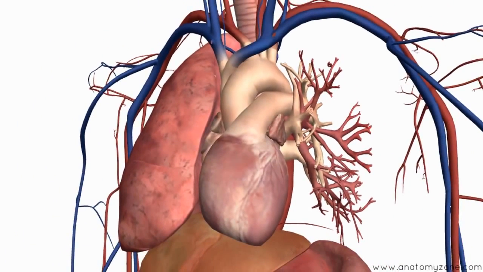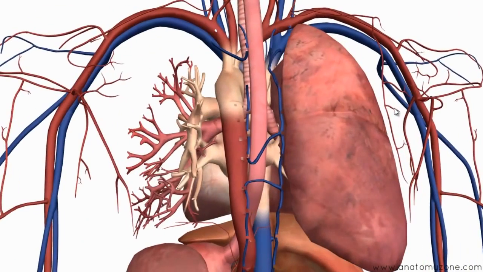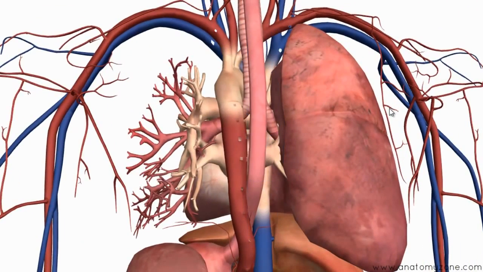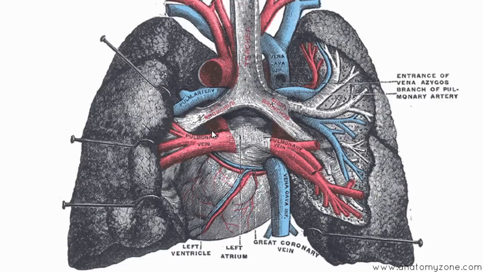So I've just brought the cardiovascular system in, and I'm going to rotate the model around posteriorly, and you can see the other structures that enter the lung. You've got the pulmonary veins and the pulmonary arteries which enter the lung at the hilum. So I've just switched to this diagram, which shows the exact same view we're looking at. We're looking at the posterior view, so you can see the trachea coming down here, branching off into the left and right main bronchi, and you can see the pulmonary arteries at the top and the pulmonary veins inferiorly entering into the lung at the hilum.